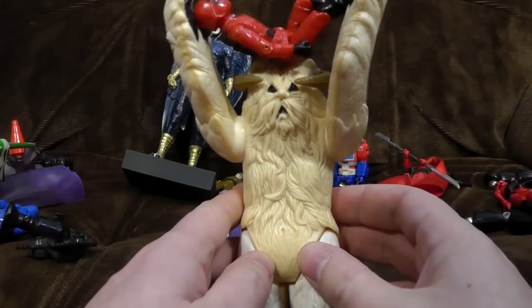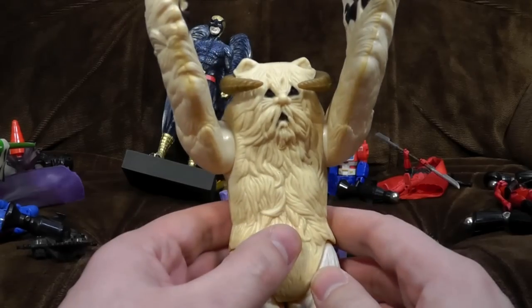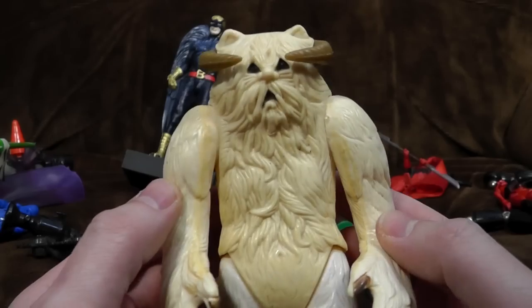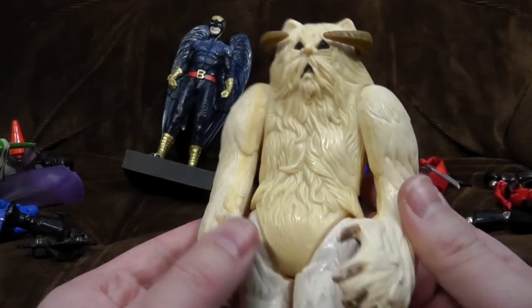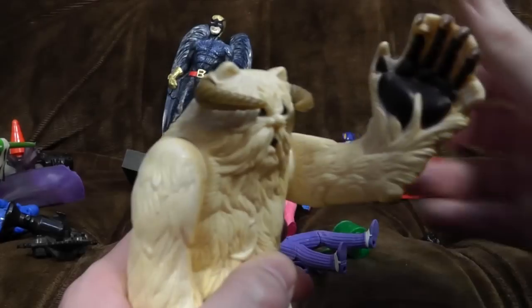Doesn't work very well with G.I. Joe because, of course, the legs bend. Poop! Over there. Oh, God, no, don't scratch it. That one's expensive. Whew, dodged a bullet there, folks. This one's yellowed from age, as many of these things have, but you still get the idea. It's like a weird, semi-cuddly, gormless-looking demon. I don't really know how else to describe it. I always love that spring action, rip Luke's face off, though. What more could you want?